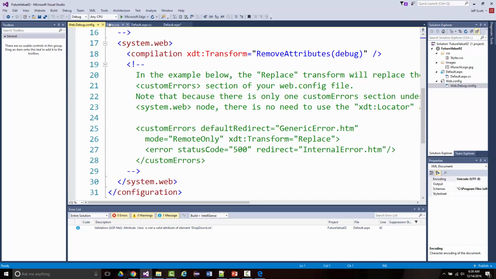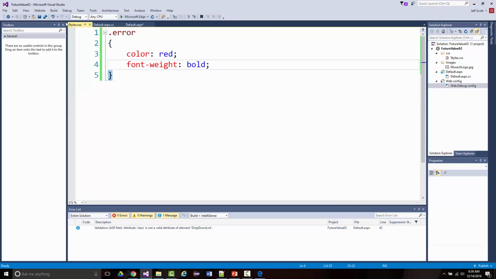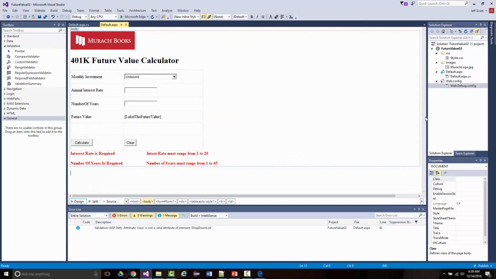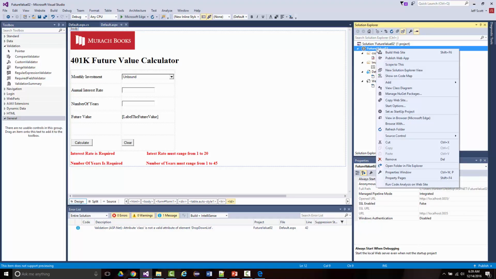I don't really need this web.config open, and I don't even need my styles file open anymore because that's all I'm putting in it. I can reopen it again at any time if I wish to. All right, so I'm going back to here. Again, I'm following the steps laid out in the middle of page 57. Right-click on the project in the Solution Explorer. So right mouse click on the project, and choose Manage NuGet Packages.